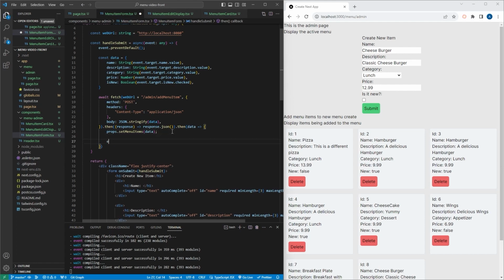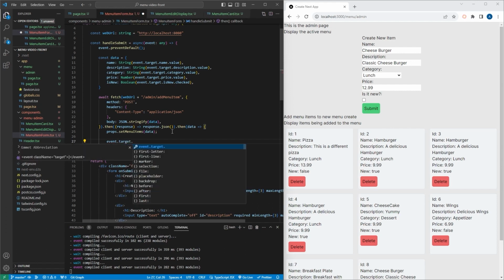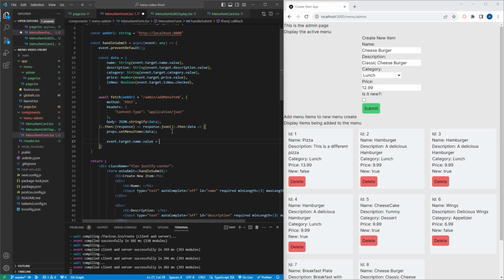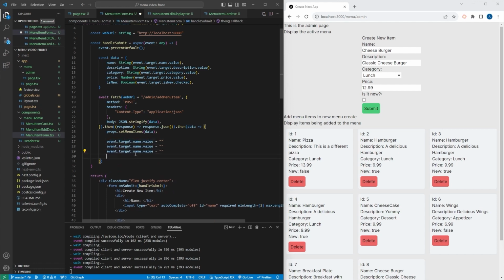What we're going to do is we're just going to say event.target.name.value is now equal to empty. And all I'm going to do here is just copy, save that.